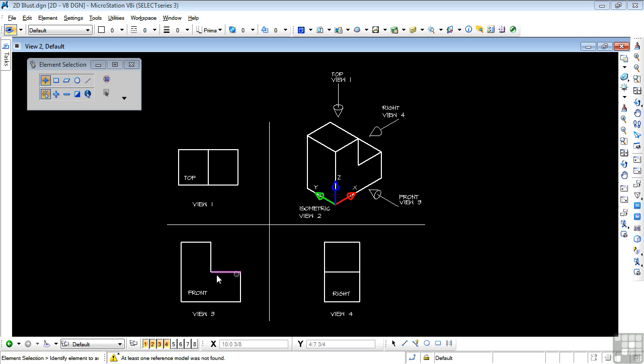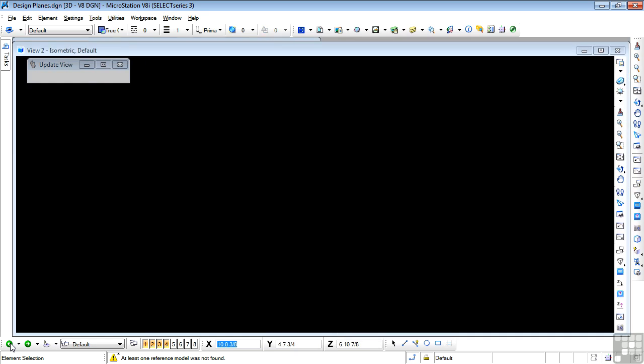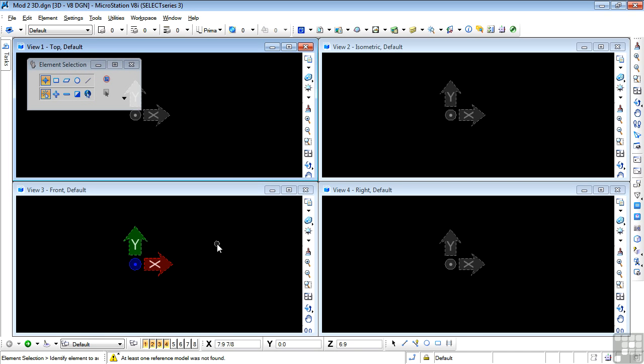Now I'm going to go back to our new drawing with the 4 standard views. There it is. And I want to talk about the ACS icons, the triad, which we see in each of our views. Now right now, the triad is in the center of each view and is orientated with the view itself, not with the design cube, which is why you see the same orientation in each of the 4 views. Now we need to change this, of course. It's not a lot of help to have the ACS triad telling us which way the screen is looking. We need to see which way we're looking at the elements in the design cube.